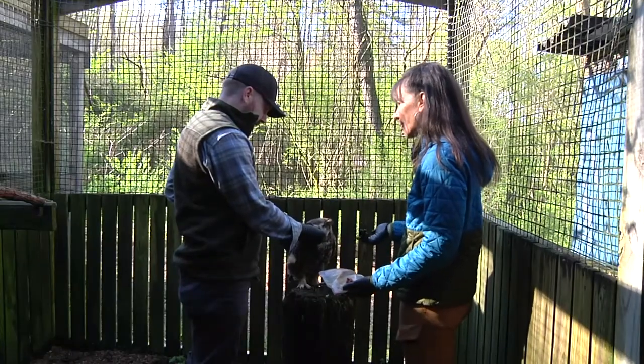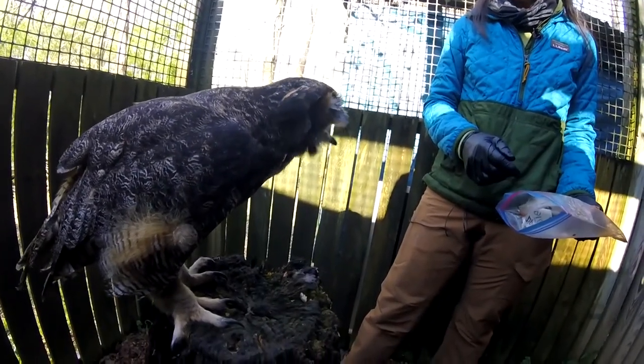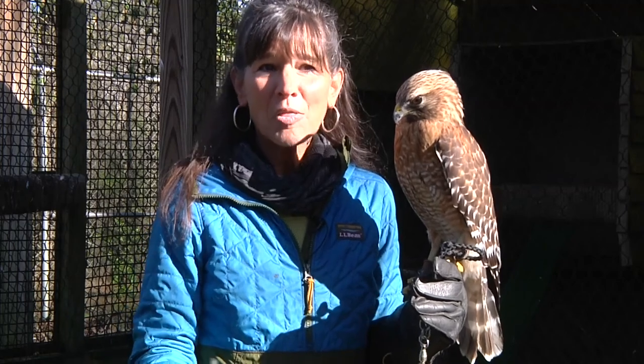The goal of Tish and the entire staff at Reflection Riding is not to chastise or guilt trip — it's simply to educate. If they can teach one or two people that story, those people are going to tell everybody else. It's that wonderful ripple effect, and the education continues through all the people they talk to, hopefully reaching next generations as well. A little bit of education goes a very, very long way. Always check out Reflection Riding — they're doing wonderful stuff there.